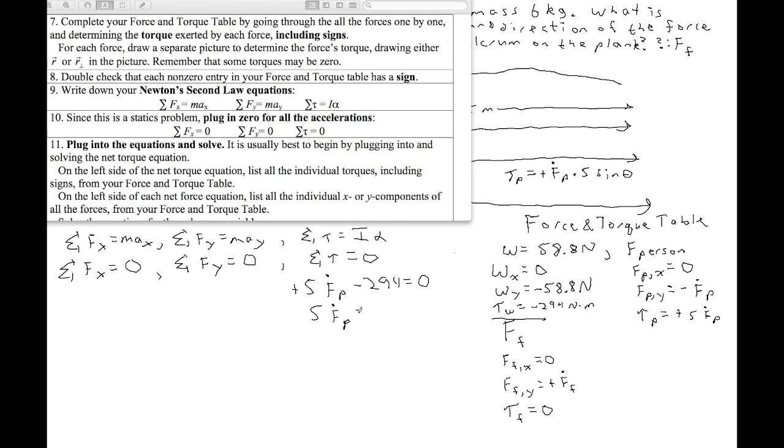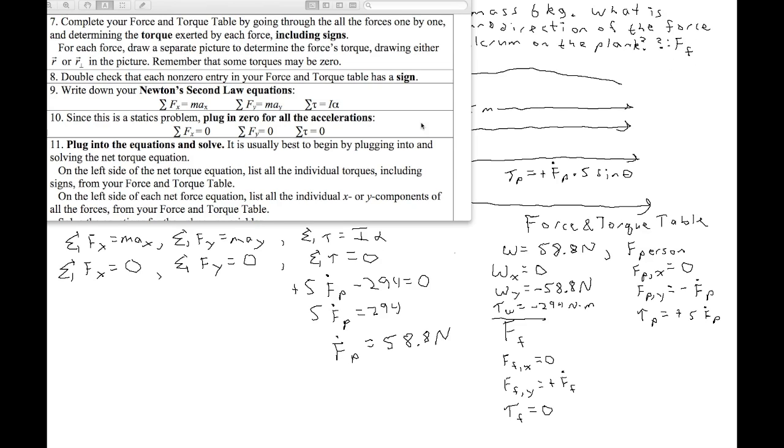Good. And what do you get? So then you get the force from the person is 58.8 newtons. Notice that that came out positive. It had to, because remember, this symbol just stands for the magnitude now. If this had come out negative, that would actually tell us that we must have made a mistake, because this is just supposed to be a magnitude. But we know we're not done, because the problem wasn't asking us for the force from the person. It was asking us for the force from the fulcrum.